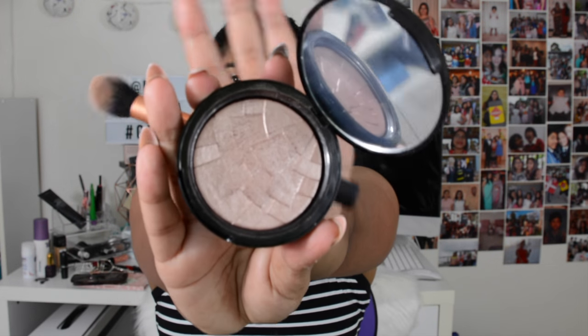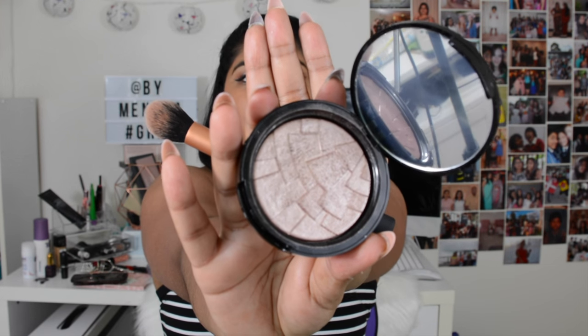I'm wearing red lips, so I like to highlight before I put lipstick on, because I highlight the Cupid's bow. If I'm doing a nude lip colour, then I highlight after, so you can actually see the highlight on the lip. But when it's red and matte, I just want it to stick out on its own. It's the Anastasia highlight in Riviera, and it's kind of a rose gold, purple mauve colour. So that's what it looks like inside. There's a close up on my Instagram.